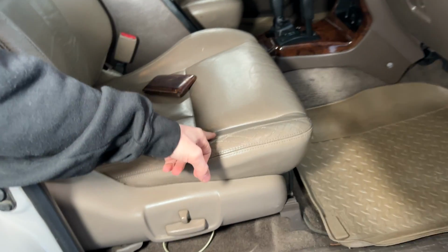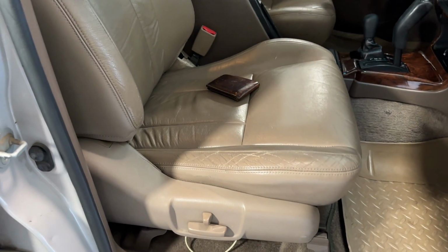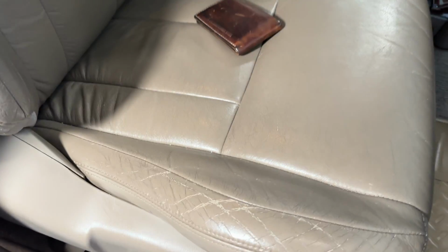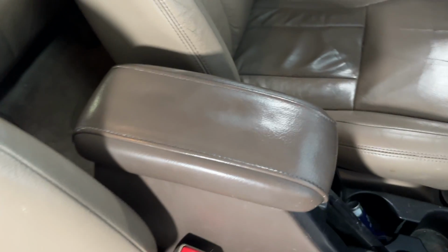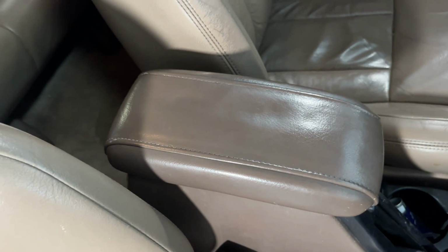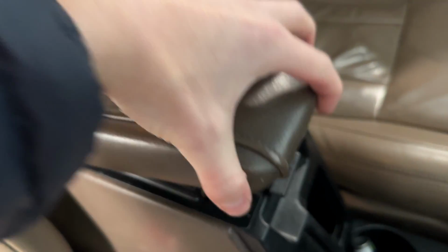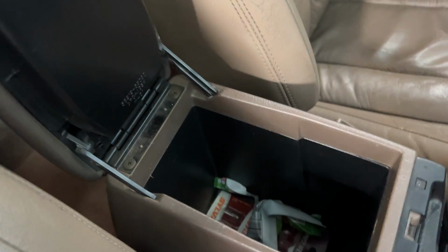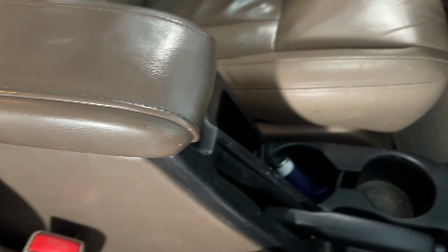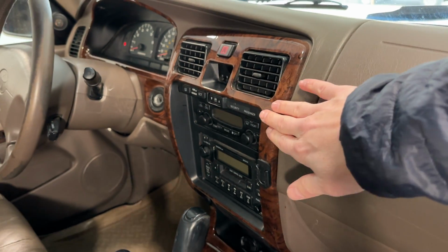Are these different leather seats than normal? So I remember my 96, 97 had plain Jane leather seats, where these have multiple stitch layers. Right, and then the center console, which is like a brand new strip of leather here, has the stitching, and then of course it has the pull-up cubby, the little top secret one, which works great. Hinges are in good shape, nothing's broken, and then it's got the deep one. And of course you've got the nice fake wood grain, but again it's a Limited.